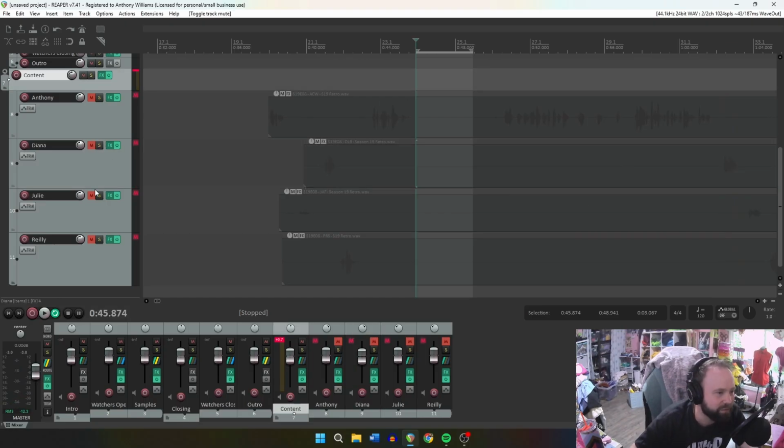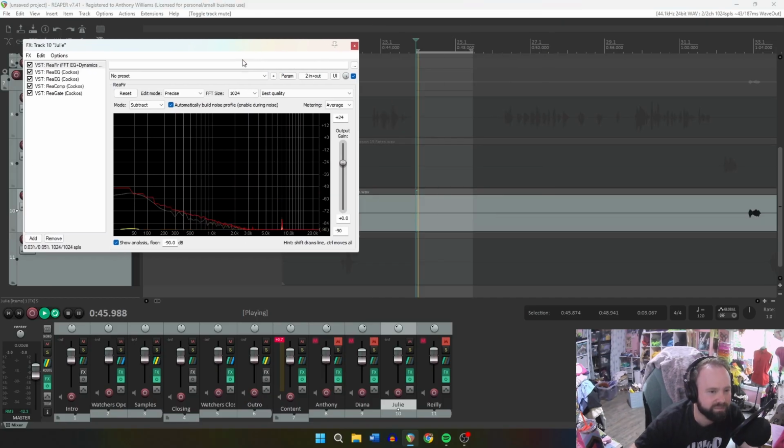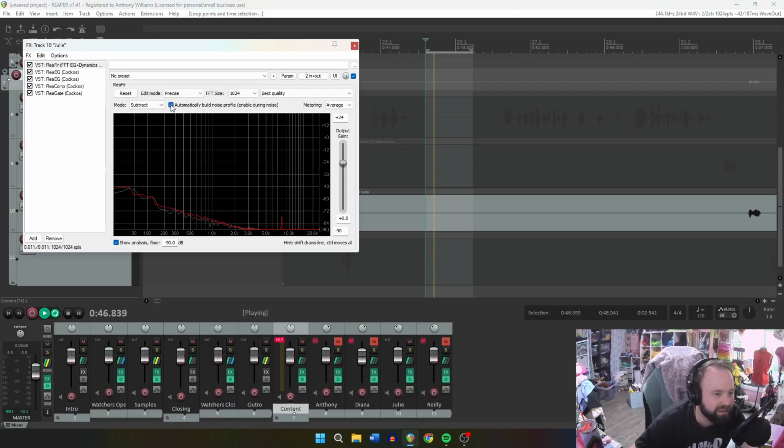And then we will repeat the same for Julie. Generally what you see here is Julie has... Oh, that's a little anomalous. So what we're going to do is just move that forward a bit and try and cut that out. A little bit further. Huh. Okay. For some reason, Julie's getting this little spike. I wonder what's causing that. We will see if that's impacting her sound. I hope not.